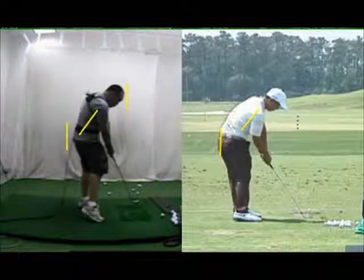As he's hitting the ball, what we can see for you is that you kind of lose your posture. If we look at your backside, see where it comes in a little bit? So your body's coming in, you're kind of losing that spine angle, so to speak. For him, his is going to stay right where it is. He's going to maintain that angle all the way to the top of the swing, and then as he's coming down and hitting the ball, he's still on that same angle. He's still leaning forward the same amount, and he's still on that back line.